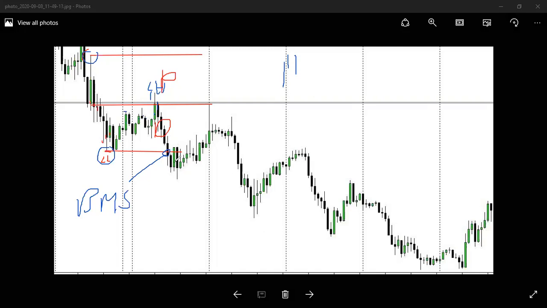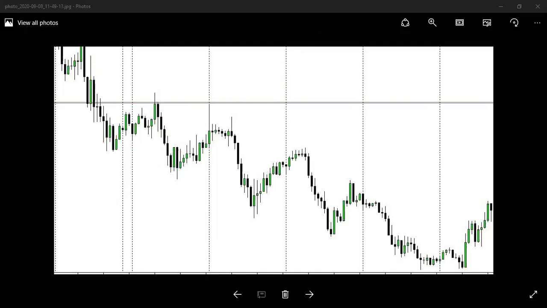Once we have a BMS, we are now looking for a new lower low, 3 candles. And the last one is this one, 1, 2, 3. When you see those 3 candles, you mark the new range. The new range is this high and this new low. If you take this high and this low and divide in half, half is somewhere here. So this is your premium.